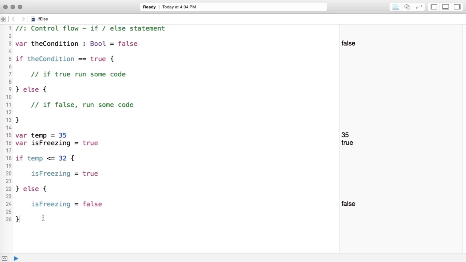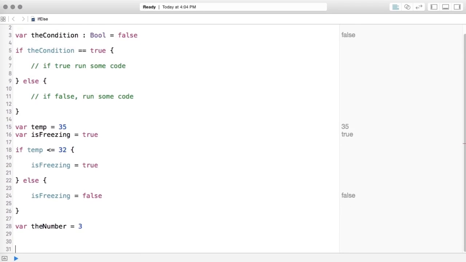So what happens with an if-else statement if you need to evaluate more than two conditions? In other words, we need something more than just true or false. Well, what we'll do is create a variable called number, and we'll set that equal to 3. And then we're going to write an if statement here.